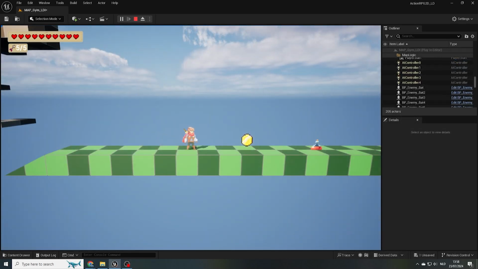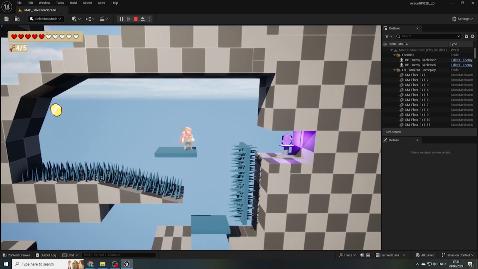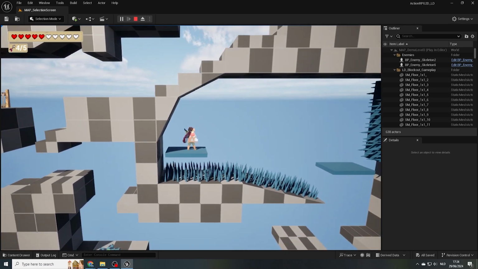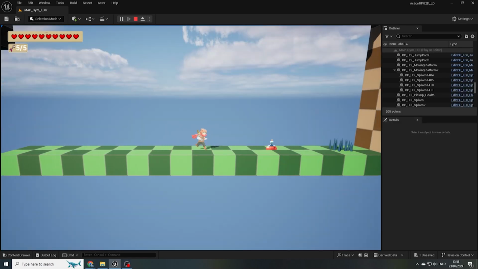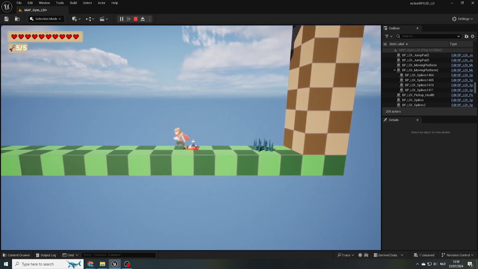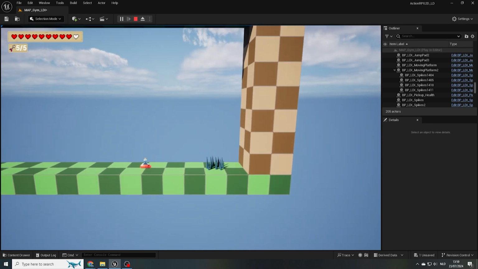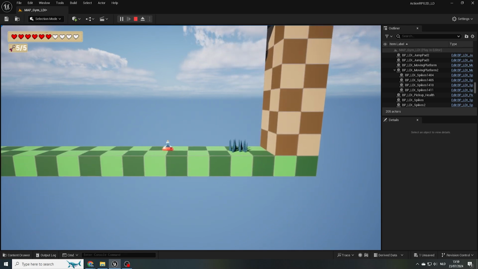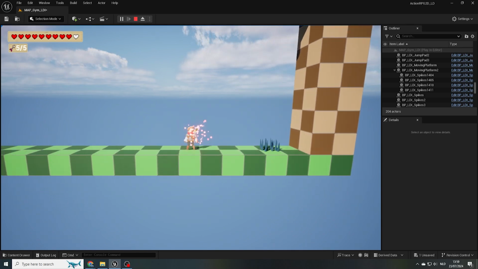The coin pickup simply disappears when the player touches it. We can use the coin pickup to represent any type of optional loot or collectible in our levels. The health pickup cannot be interacted with when the player has full health, but when damaged, touching it will pick it up, granting the player up to 3 hit points. This should cover all the functionality and setup of the level design ingredients we have available in our project.